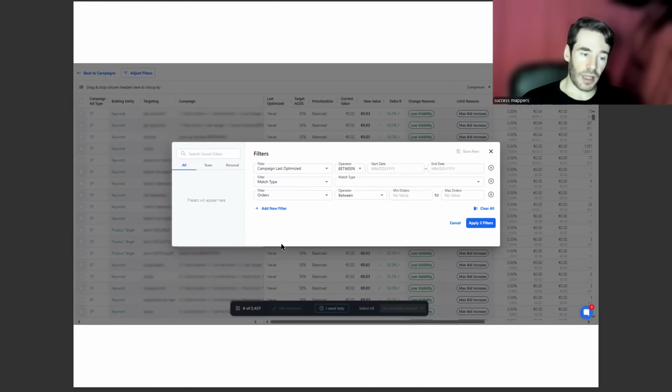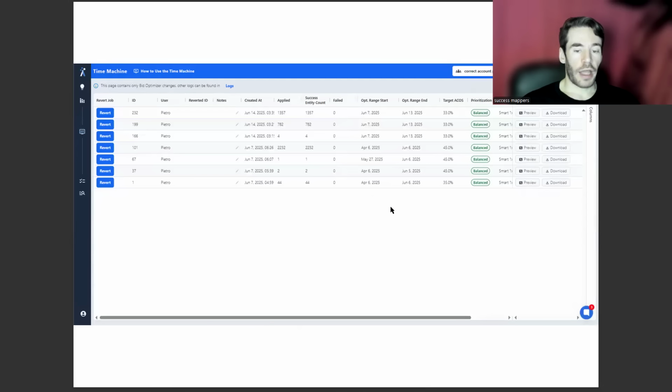After you set up all the settings, there is a lot of settings. You can add a lot of filters. You can add new filters. So it's very, very detailed. I love this software for this reason. Okay, you decide what to implement. When you implement, you go to the time machine section. So in the time machine section, you can decide if keep the changes or revert them.